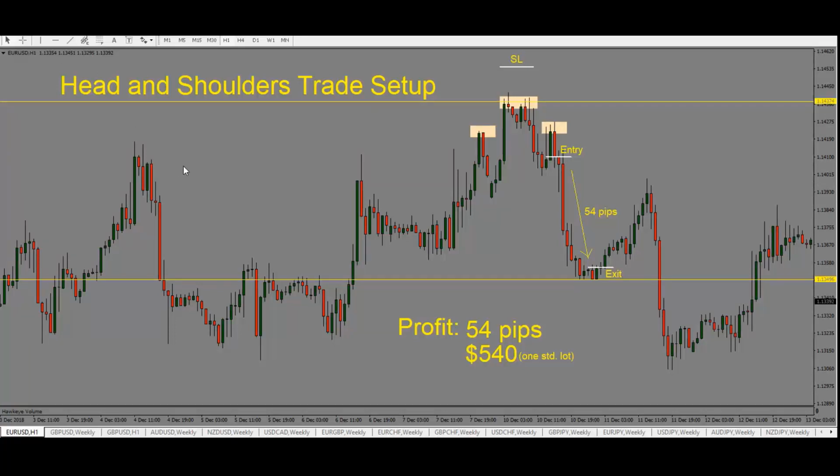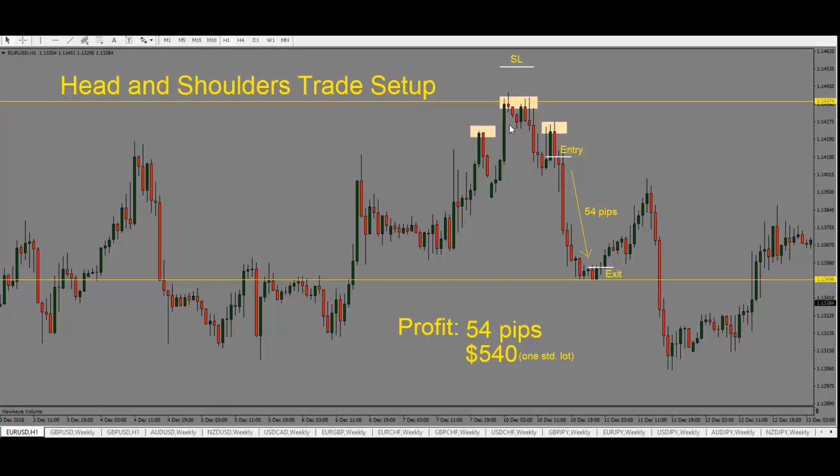A head and shoulders trade setup is when price comes and tries to go higher. So normally we would be looking at a move towards the upside. Price tries to break above this support resistance level here, pushes down here and then tries to make another leg higher and gets stuck at that support and resistance, pulls back again, and then does another attempt to go higher, but that attempt fails as well.